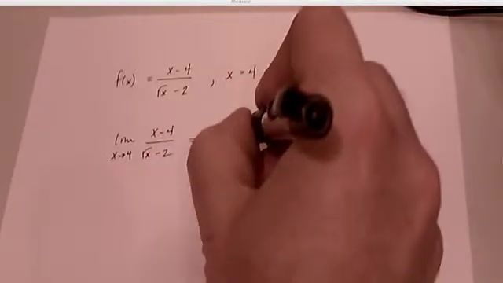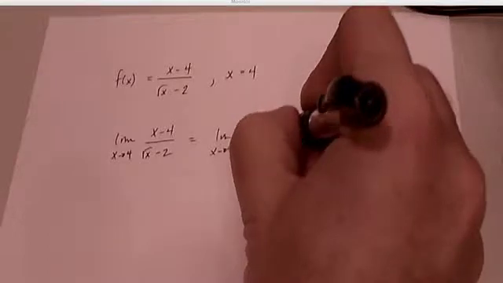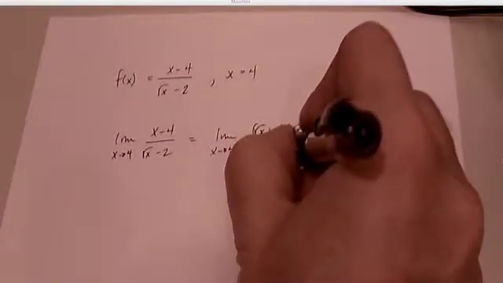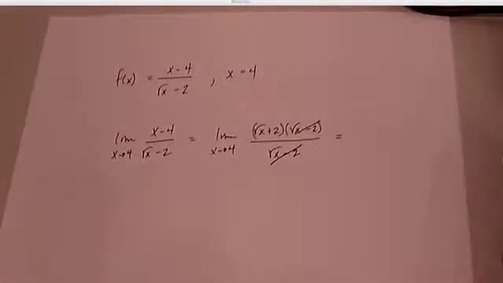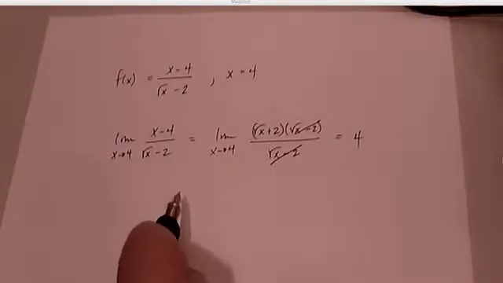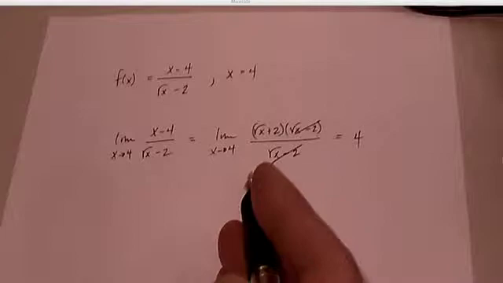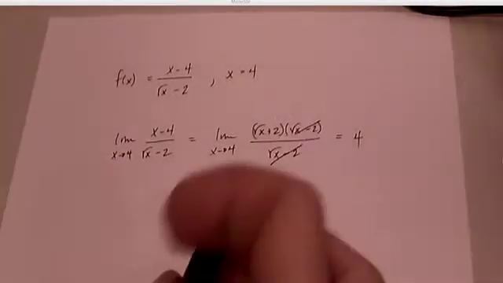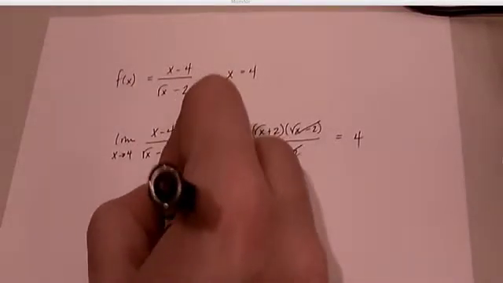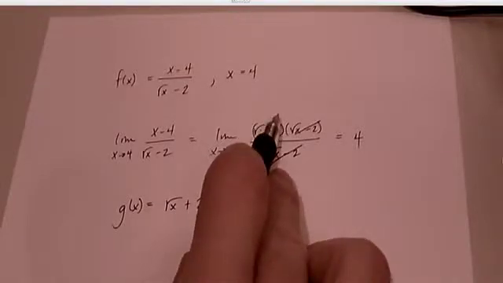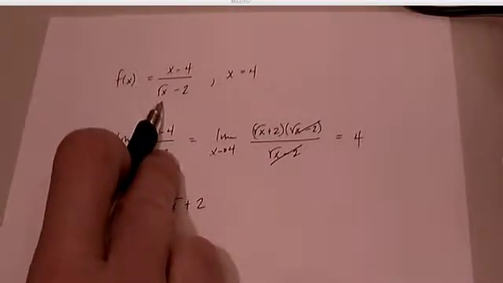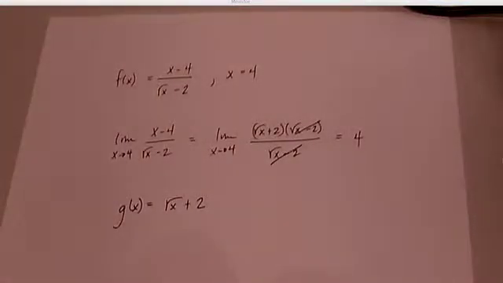because we can actually say, well, the limit as x approaches 4 of x minus 4 over root x minus 2 can become, when you factor the numerator, right? Now, I like factoring rather than dealing with multiplying by the conjugate. Boom, boom, right? And so the limit here is 4. Now, this is very much in line with the way that we used to deal with graphing rational functions that had removable discontinuities, as this one does as well here at x is equal to 4. And what happened is once we factored and canceled, we recognized that there was another function, g of x, that was identical to the original function, except for that one point of discontinuity, okay?